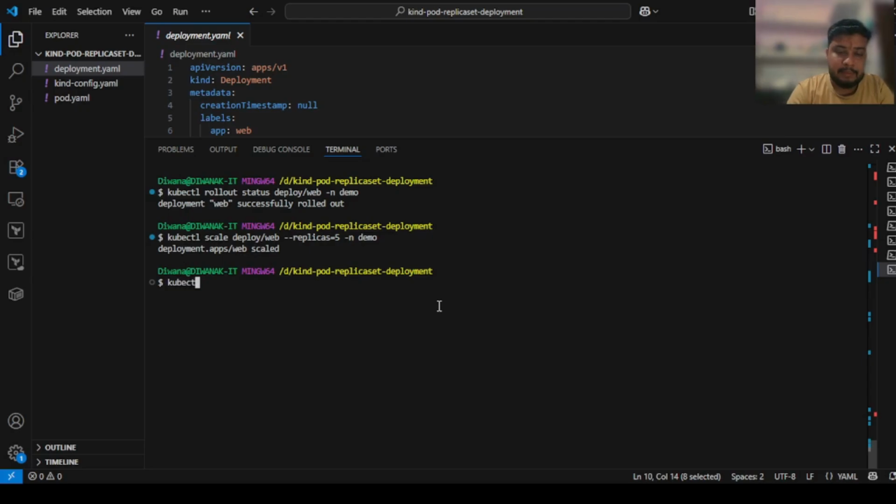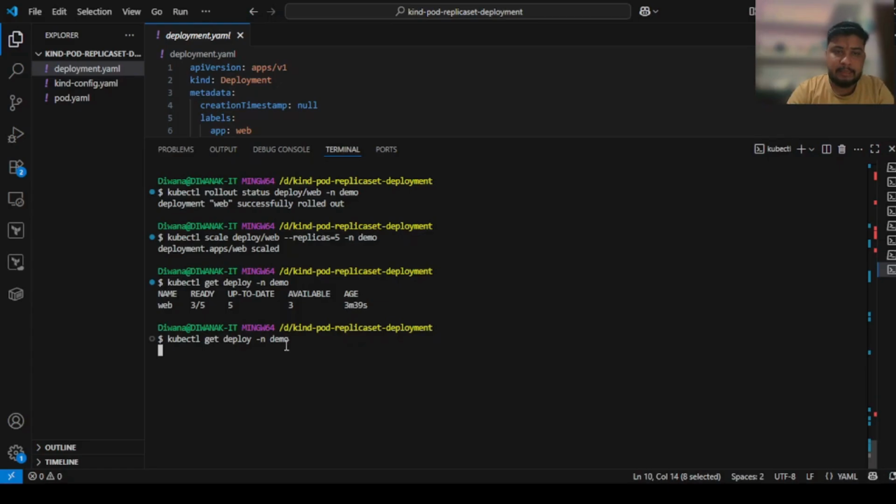Okay, kubectl get deploy -n demo. It should be 5 by 5. I have just increased the replicas. 3 are running out of 5, 5 are up to date and 3 available. It is still in progress, so you can run it again until it is completed. See, now 5 by 5 is running and 5 are available.